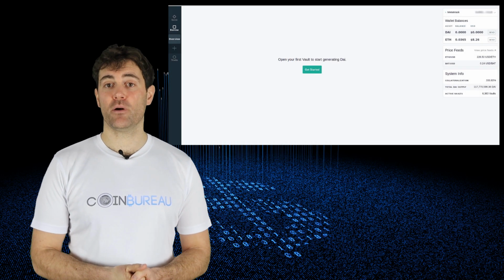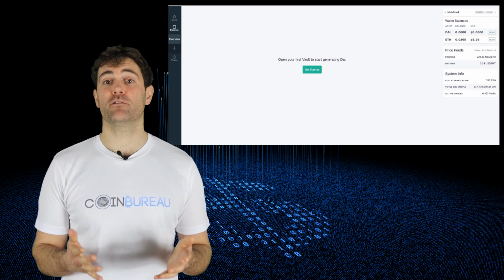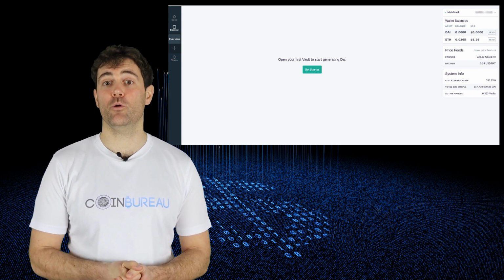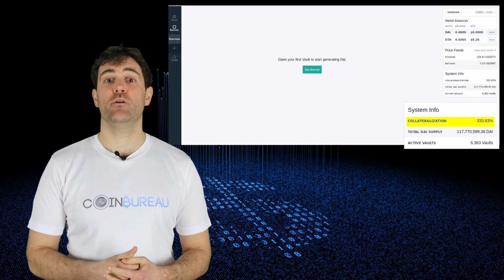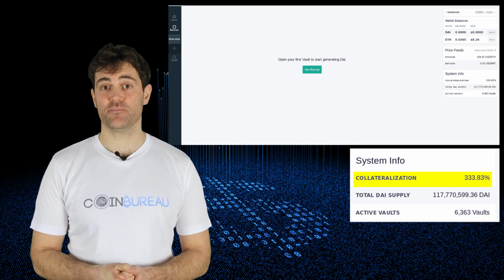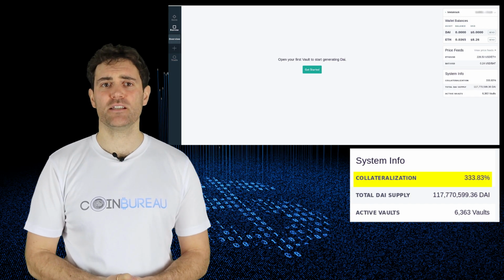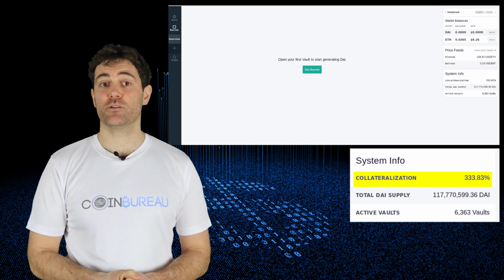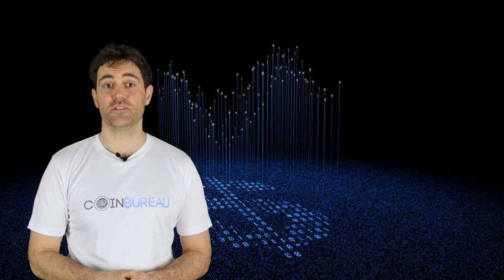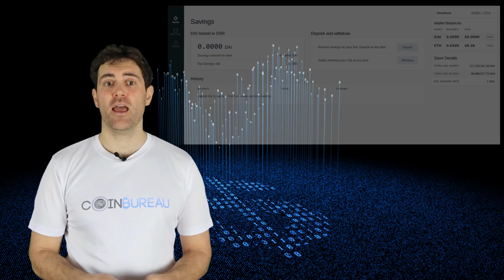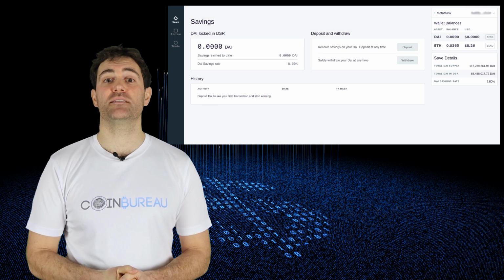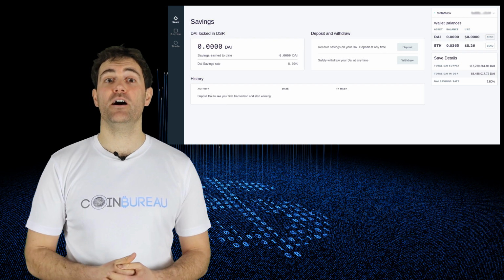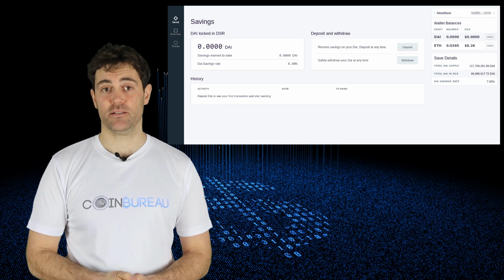Then you have Oasis Borrow, which is where you can unlock DAI by creating a vault. Through this interface, you can borrow the DAI by locking up Ethereum or BAT. You'll also notice here how over-collateralized the current system is. Essentially, you have more than 3 times the collateral than there is DAI supply. This means that the system is quite secure from any sort of large falls in the value of said collateral. And the final part of the Oasis Hub is the saving mechanism that I mentioned earlier. Here you can lock up your DAI and earn that 7.5% savings rate.